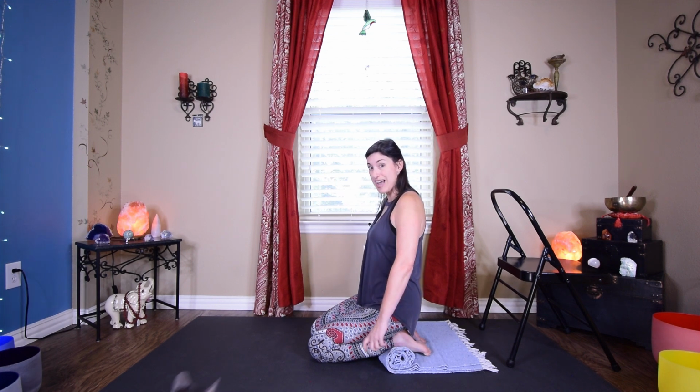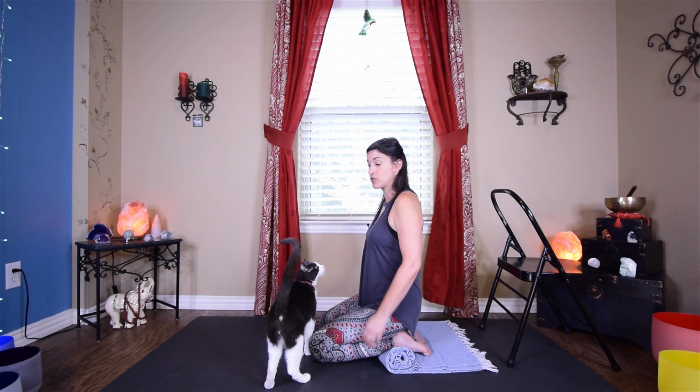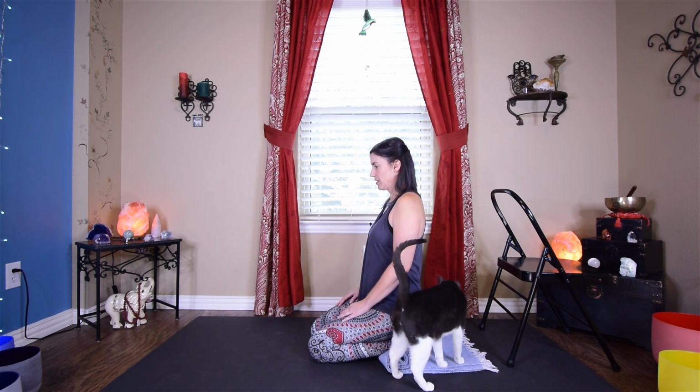If you don't want as much acupressure there, you can roll this out a little bit more or down a little bit more, or you may even be able to come all the way back with your feet flat on the floor for a deeper stretch. But I do like to have a little bit of the roll here of the blanket to give you a little bit of pressure into the ankles. Stretching out the ankles here again, spending 30 to 60 seconds.